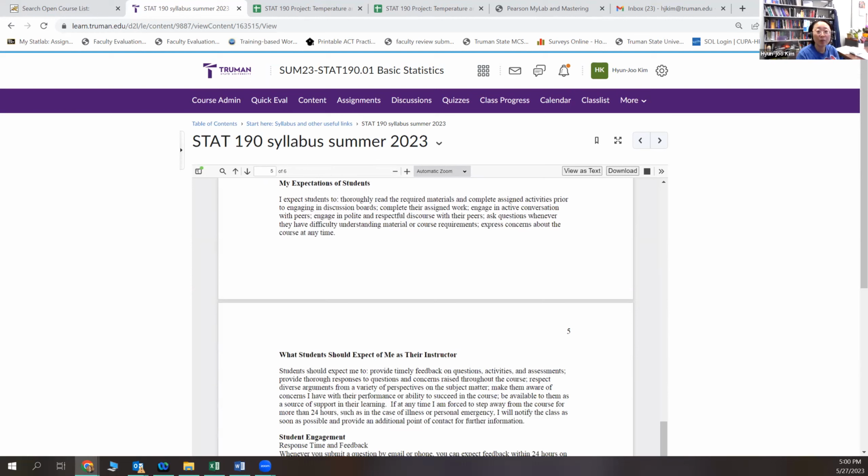There is some other very important information in the syllabus, but I will let you read the rest of the syllabus on your own. Let me know if you have any questions. Email works great, and you can stop by my Zoom office hour or just contact me and then we can arrange a time we can meet. Okay, this is the review of the syllabus, and welcome aboard.